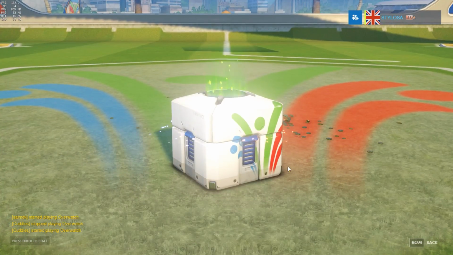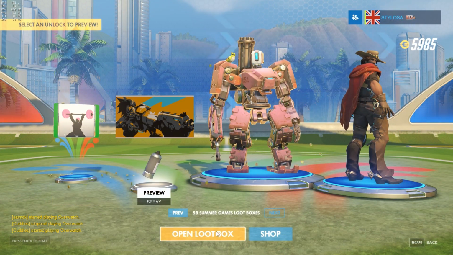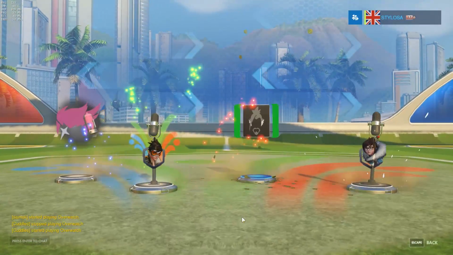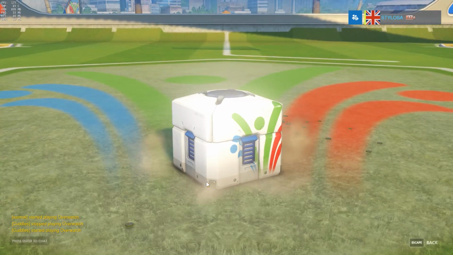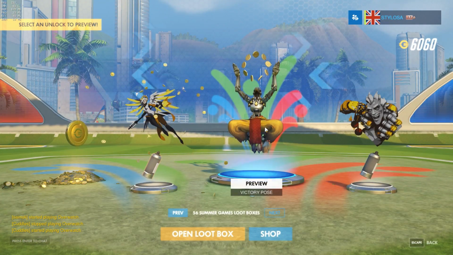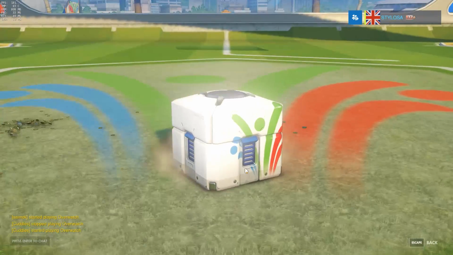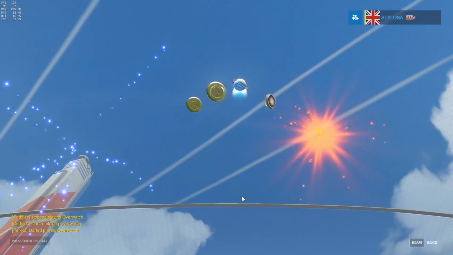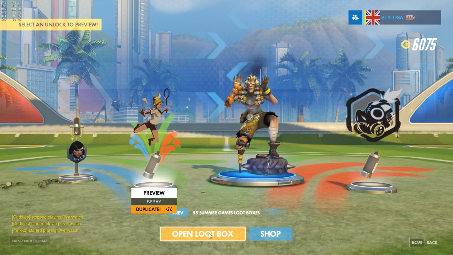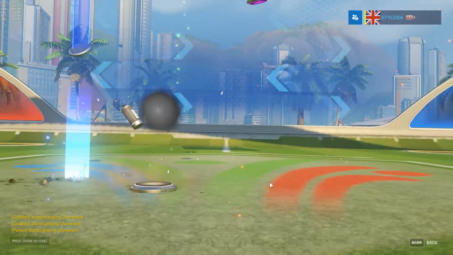The old bicycle kick. The old overhead. Just the Zarya one. All right, sweet. Duplicate Tracer voice line. Boo. I don't think I've got the Tracer avatar. Ooh. Victory pose. How many golds has he won? My god, Zenyatta. My god. The Mercy spray. I know I'm going through these pretty quick, guys, but if you want to check them out, just pause the video and see what they look like. I will spin the skins around, though, so we can look at them.